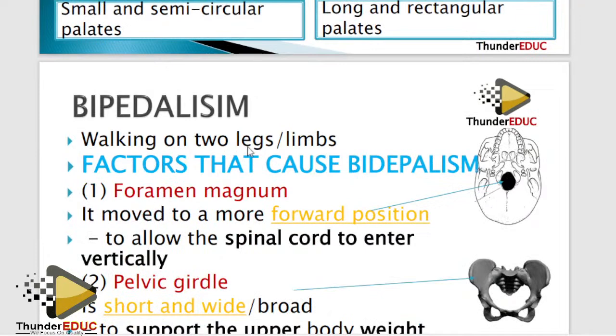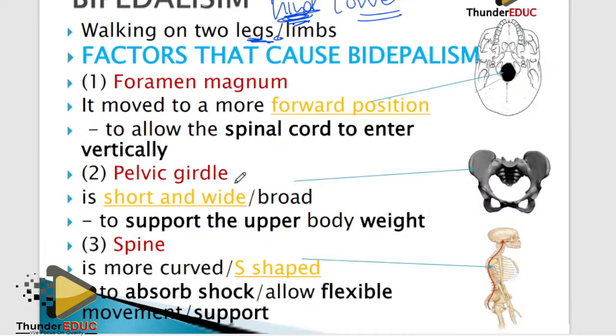Then here, walking on two legs. Walking on two legs, or walking on two hind. The word hind must be there. Walking on two hind limbs. Yes. Or lower limbs. You can say lower limbs, or you can talk about hind limbs. So make sure that when you are defining what bipedalism is, so that is also a small update, you don't mess it up.